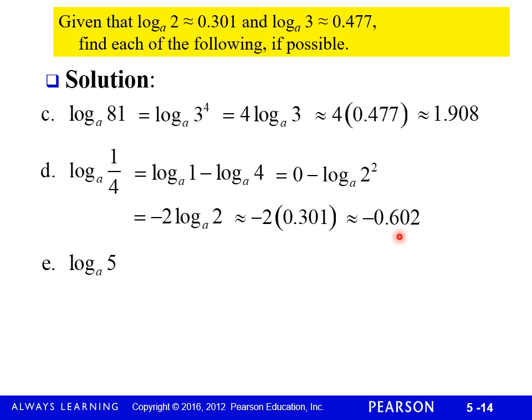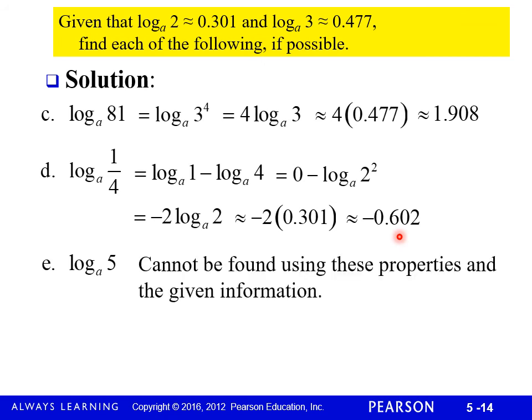Okay. For E, we have the log of 5. Now, be careful. Here's where your intuition wants to do crazy stuff. You want to do this as the log of 2 plus 3. There is no rule for the log of a sum. There is no sum rule, okay? So there's no way that we can do this problem given the information we have. We cannot rewrite this as the log of 2 plus 3, or we could in parentheses, but we can't simplify it beyond that. It's not the log of 2 and the log of 3.